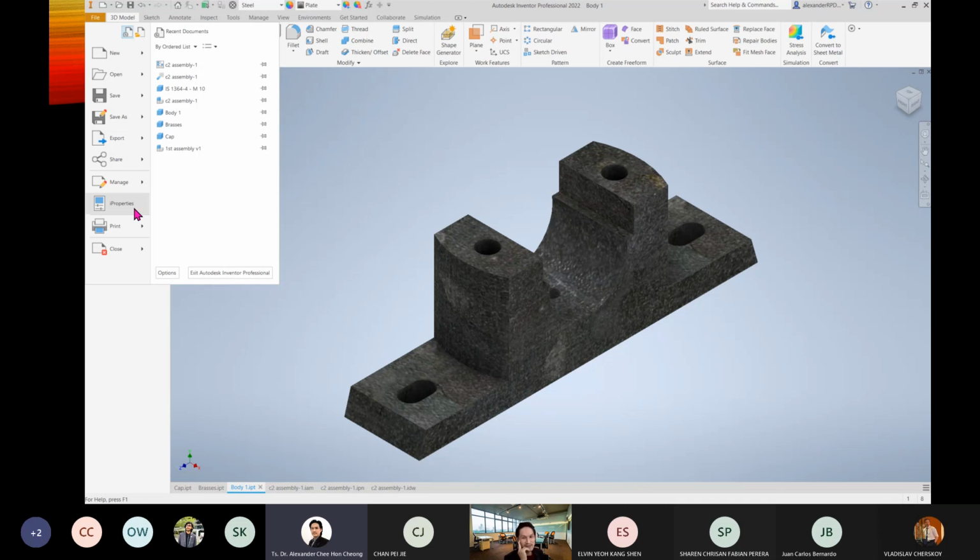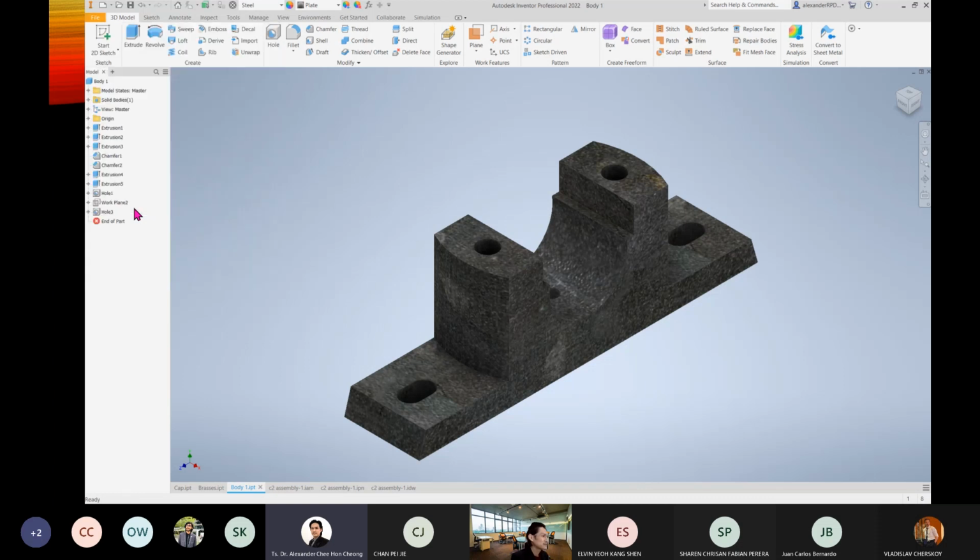But now I think Apple product is more obvious, more significant. But it cannot change actually, all these terms Inventor uses: IPT, IAM, IDW, IPN, iProperties, and there's more. iPad, ISMD, there's a lot.